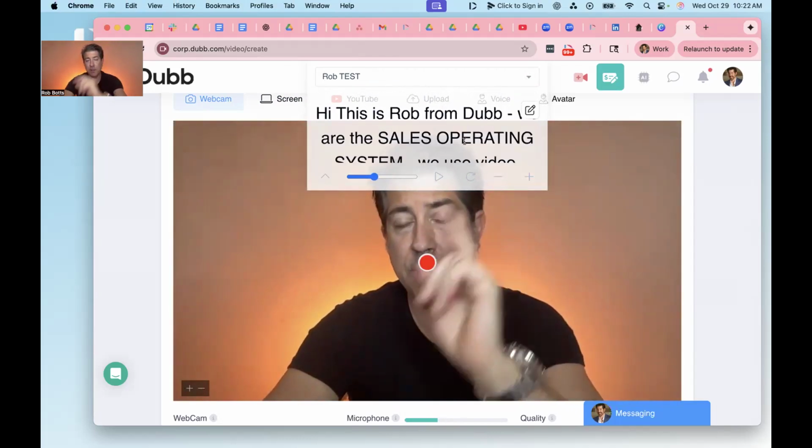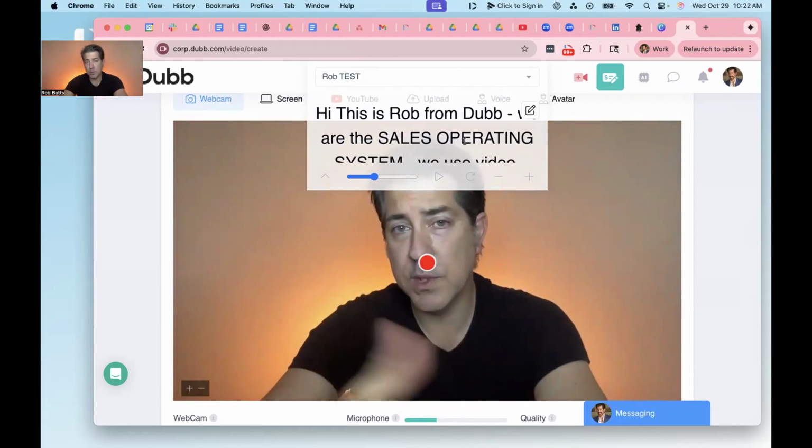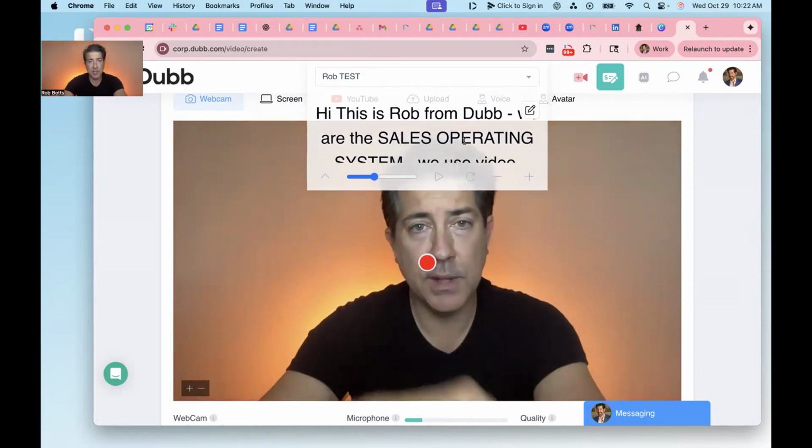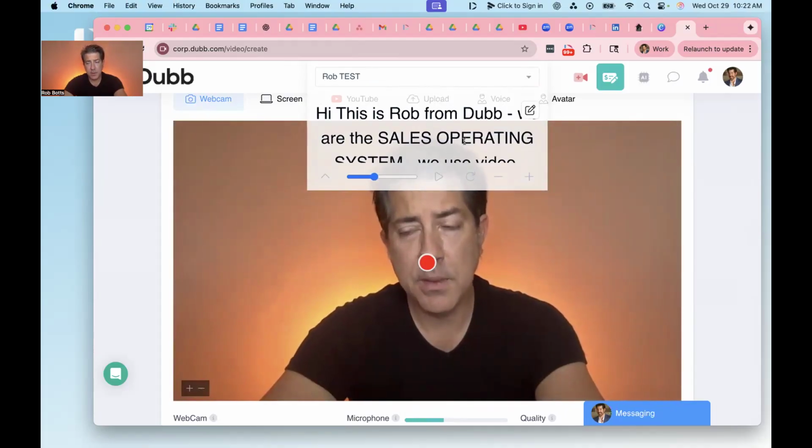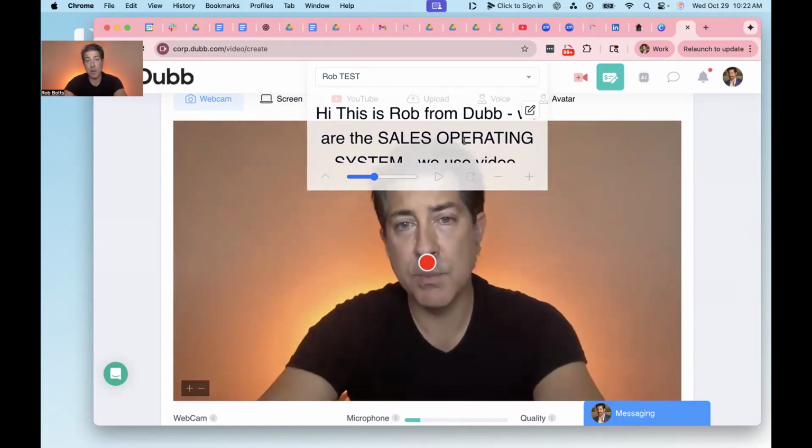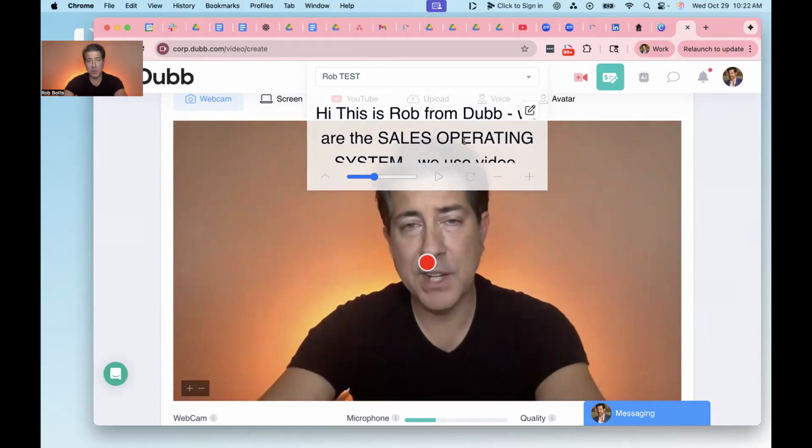Now, when you're doing this, you definitely want to give it a read through because you don't want to let the words surprise you, because there's going to be certain inflections that you want to say when you're doing this. The other thing is, if you feel like you're going too fast, you probably are. So go at your own natural cadence.